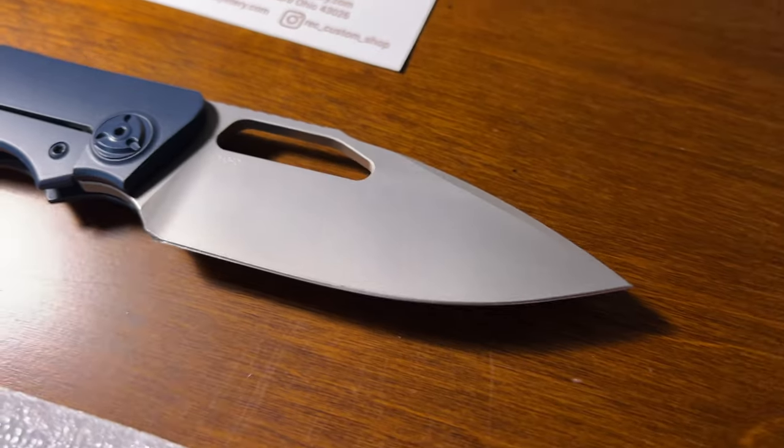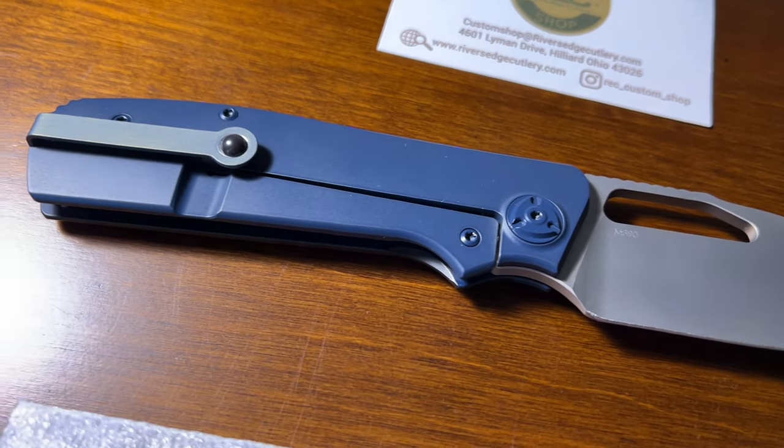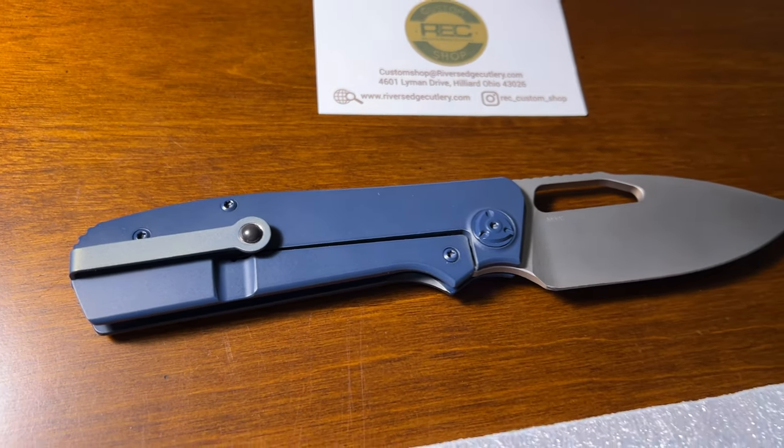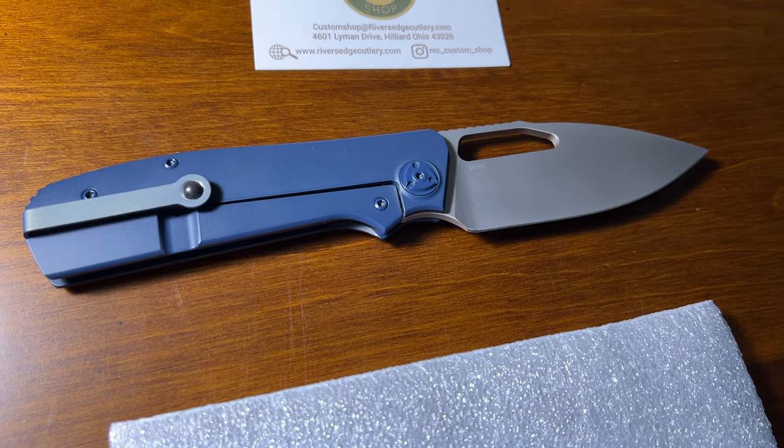So he went about making a custom template, and just last week surprised me with, 'Hey Lyle, I think it's done. I think it's good. Come check it out.' I did, and I was floored. And here it is. This is a Liang Ma Field Duty 2.0 that I bought years ago, maybe three years ago. They were still in the old shop when I bought it at River's Edge Cutlery, and Eric has given it a huge breath of fresh air with this amazing custom Cerakote and vapor-honing treatment.